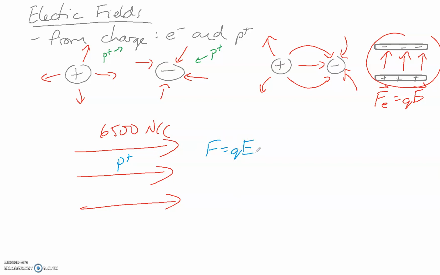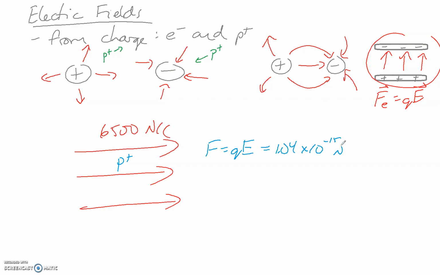Of course, the charge of a proton, 1.6 times 10 to the negative 19, is in that super sheet you have, the inside cover of your textbook. Make sure you know that number, because you'll be using it quite a bit. So you can calculate the force on the proton, no problem. You did this quite a bit last year. We've got the charge of the proton, which of course is a constant, and we multiply that by the electric field of 6,500 newtons per coulomb, and we get a force of about 1.04 times 10 to the negative 15 newtons.